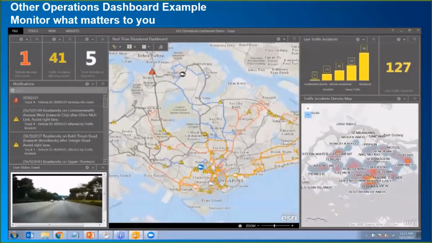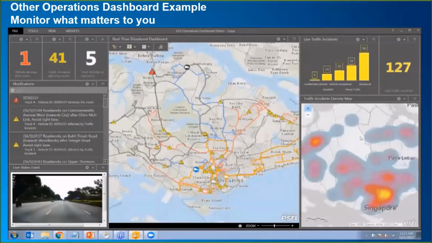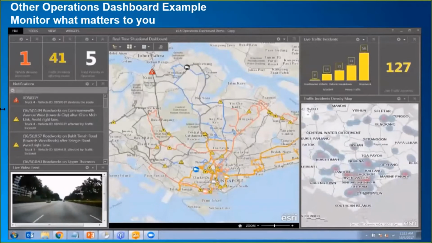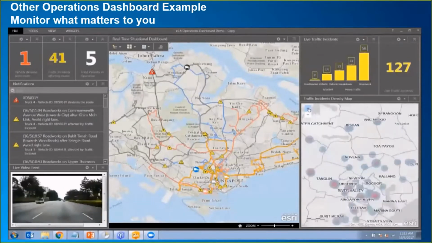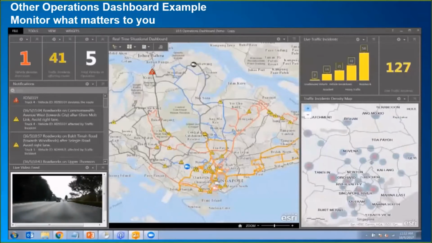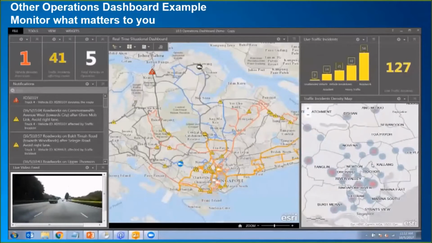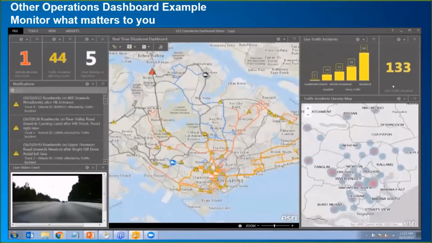At a quick glance, this map highlights the high traffic incident density areas. Above the high density map is a count showing the number of incidents, and incident tracking that shows the distribution of traffic incidents. In map settings, feature settings are dynamic, as they are set to update or refresh on a set interval.